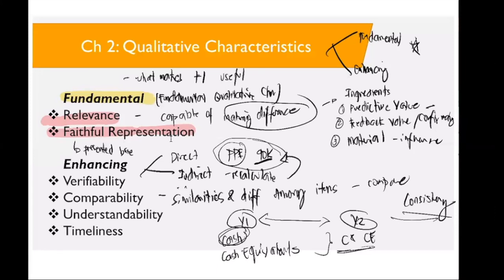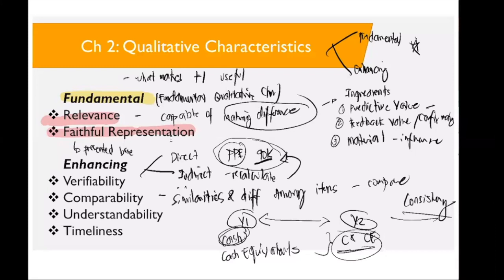So what is the goal here? To compare the items. But what helps to achieve that goal? That is consistency. So for us to properly look into the similarities and differences among items, we need consistent accounting. So consistent accounting as to methods and policies among same items. So here, they are same items, however, they are merged into one item in year two. So can you compare? Not anymore due to the merging. So there must be consistency in application.